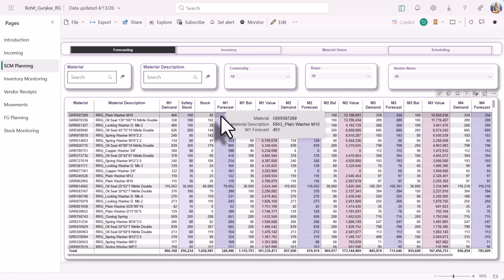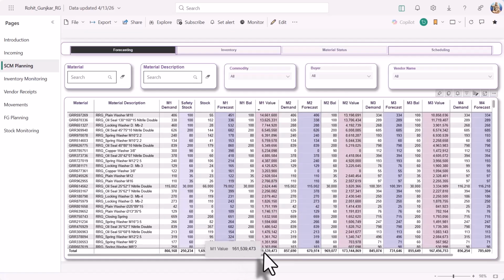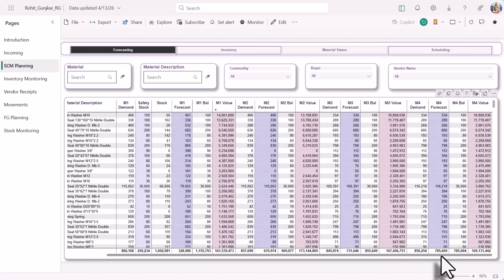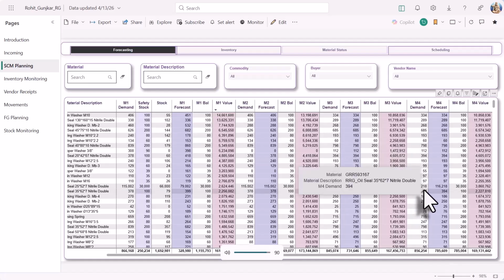On each forecast you have the inventory value. So in month one you have, let's say, 161 million, and in month two you have 173 million. So this is the kind of inventory value you are going to hit in that month. So that is the inventory forecasting for that month.